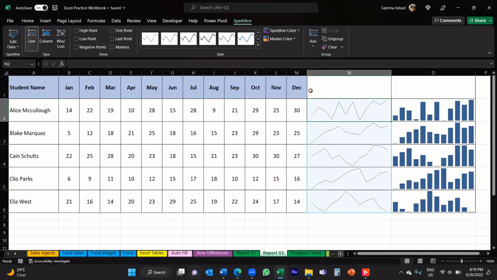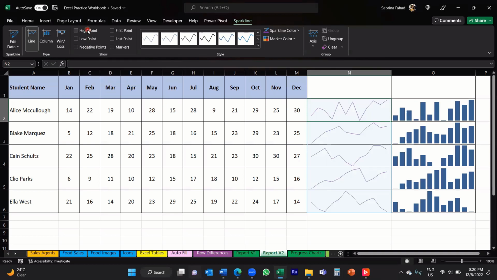The other thing that you can do is highlight the highest and the lowest point in each of the line charts. To do that, you would again go up to the Sparkline tab, go to the Show group, and you'll see some options here. One of the options is high point and low point.